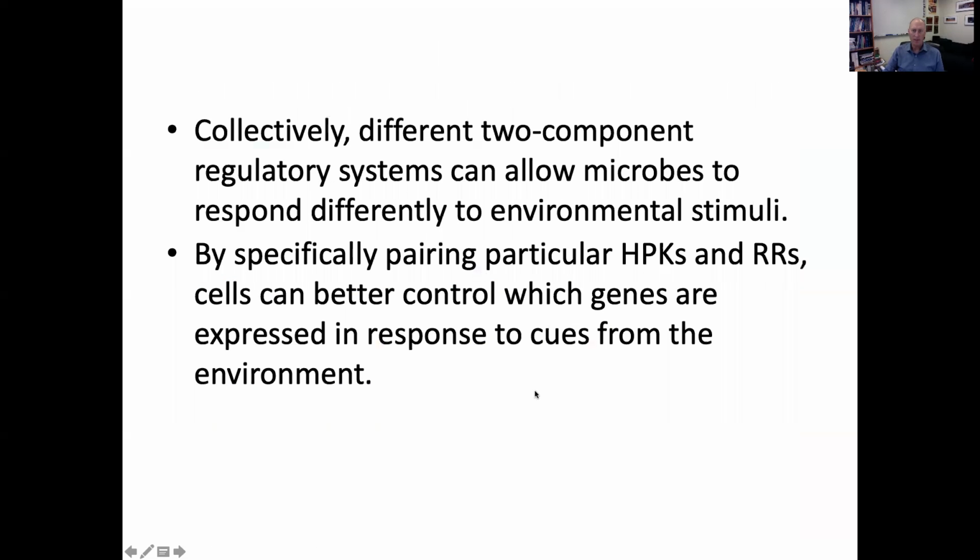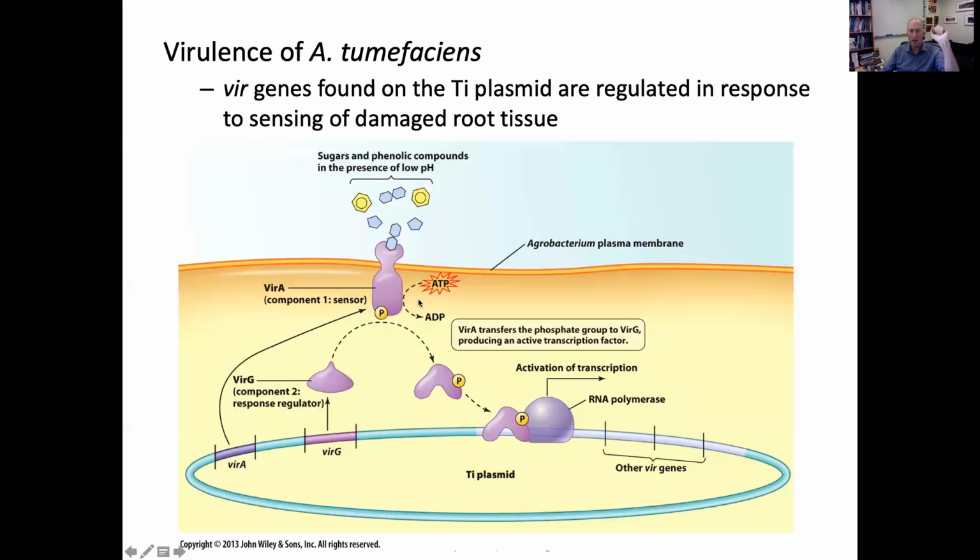So different two-component systems allow microbes to respond to various environmental stimuli, right? So the pairing between the kinases and the response regulator determines sort of the specificity of the system. So, in each different system, the differences between them have to do with what signals they're responding to and the sensor domain of the protein kinase, right, out here. And then what response regulators are going to bind to. And then finally down here, what specific operator sequences those response regulators are going to bind to on the DNA, which is going to control what genes they transcribe.